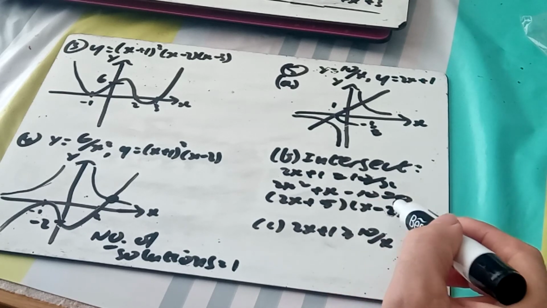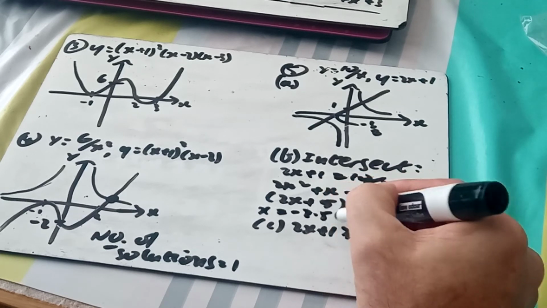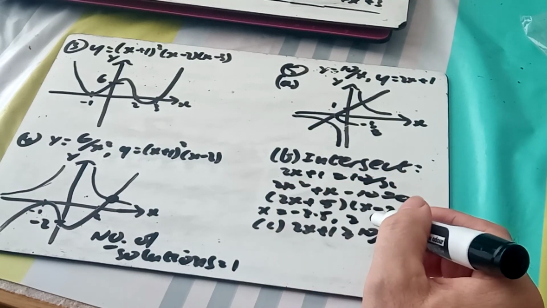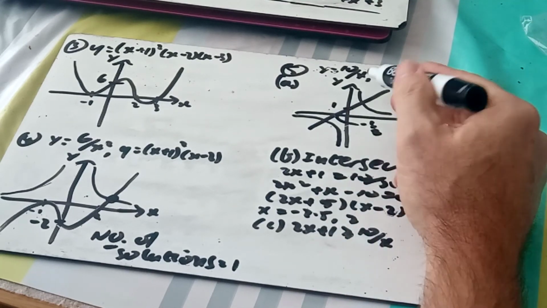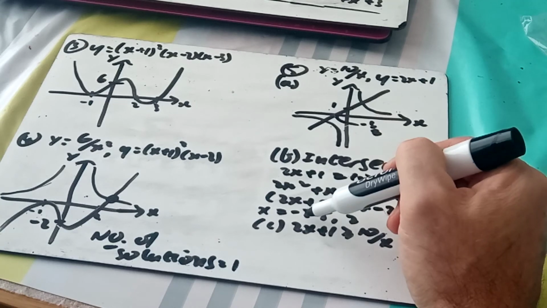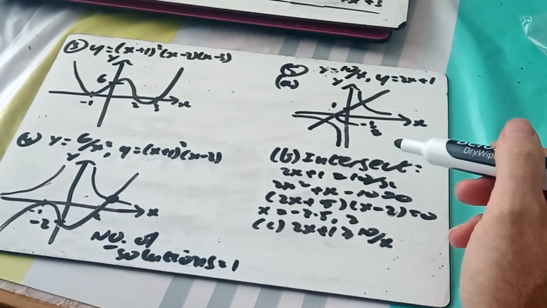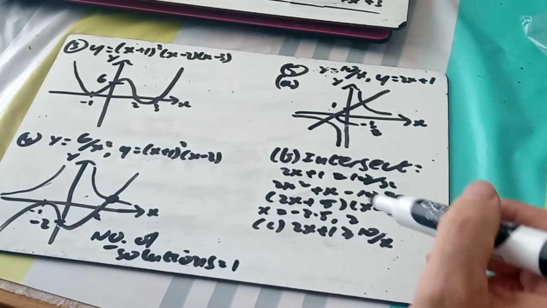So I've got that times that. So x equals minus 2.5 or 2. And then if I want the coordinates, I can stick those in to get the y. So I can say when x is 2, y is 5. And when x is minus 2.5, y is minus 4. So it depends on what the questioner wants. If it wants coordinates, go back and check it. Because I'm a bit short of space, I'm not going to write it in there.